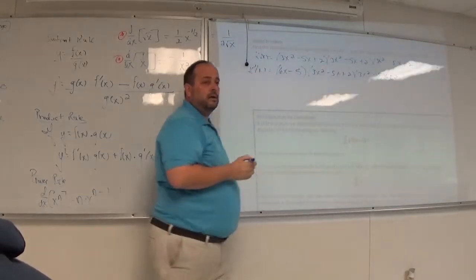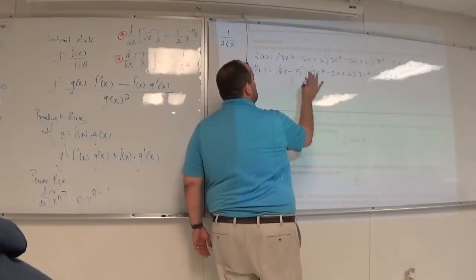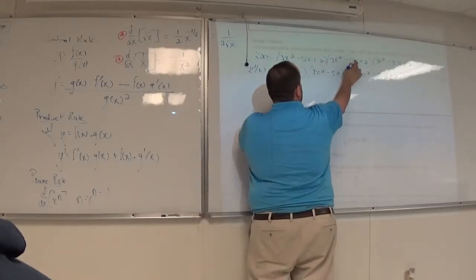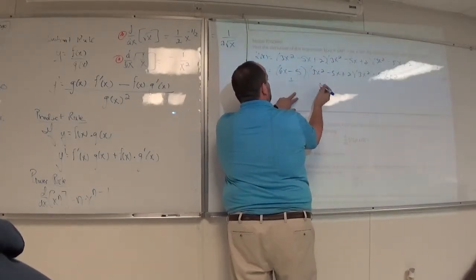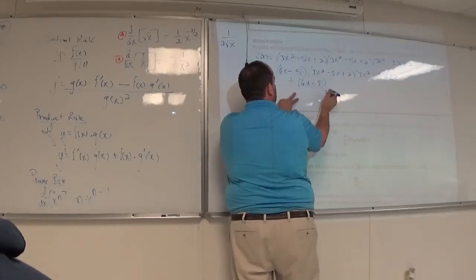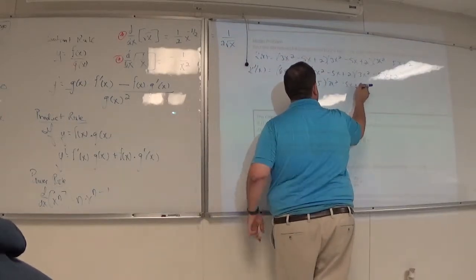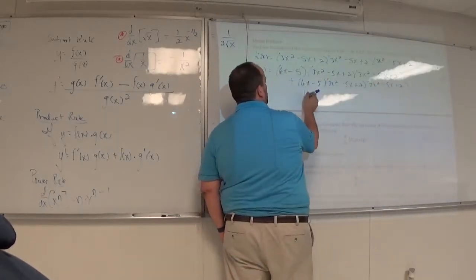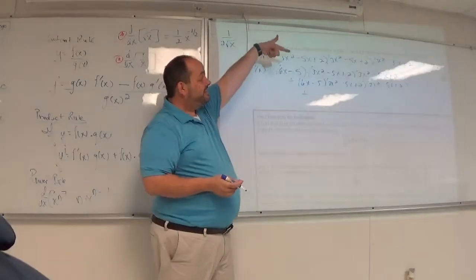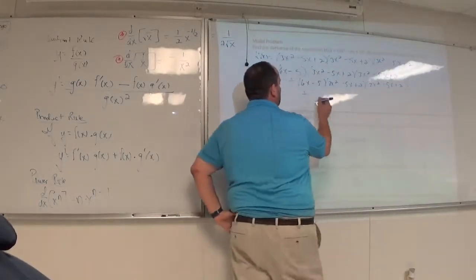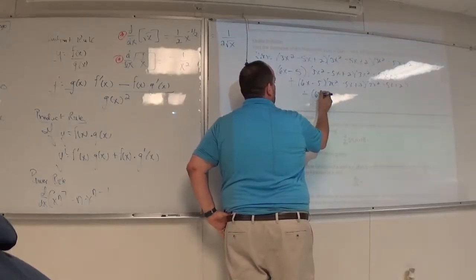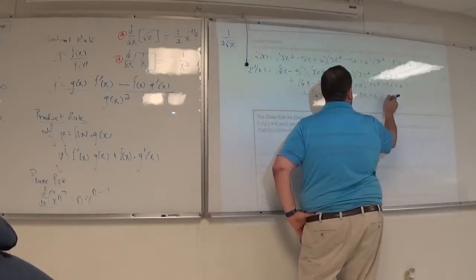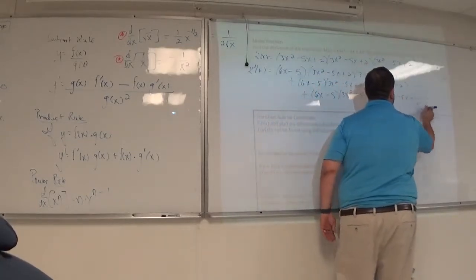You're not done. Now do it again, but be careful. We're adding, but now which one do we take the derivative of? The second one. What's that derivative? 6x minus 5 times 3x squared minus 5x plus 2 times 3x squared minus 5x plus 2. Plus the third one. Derivative of the third one. 6x minus 5, times 3x squared minus 5x plus 2, 3x squared minus 5x plus 2.